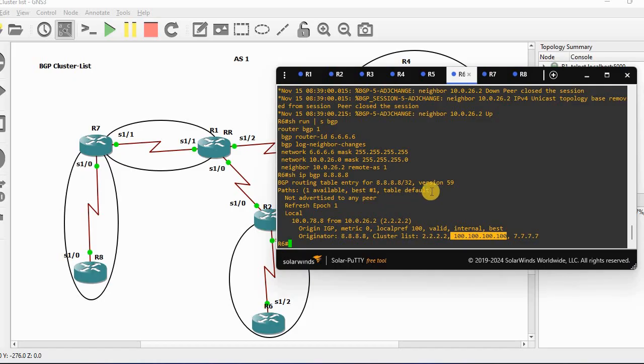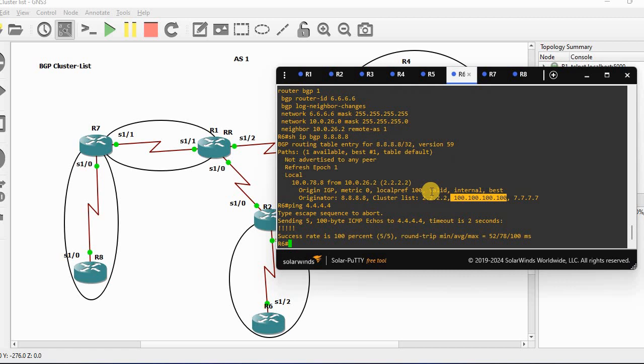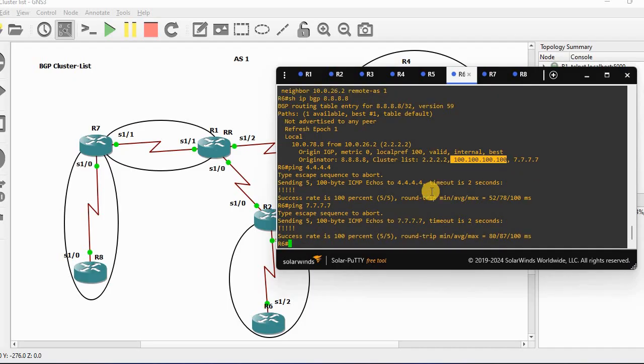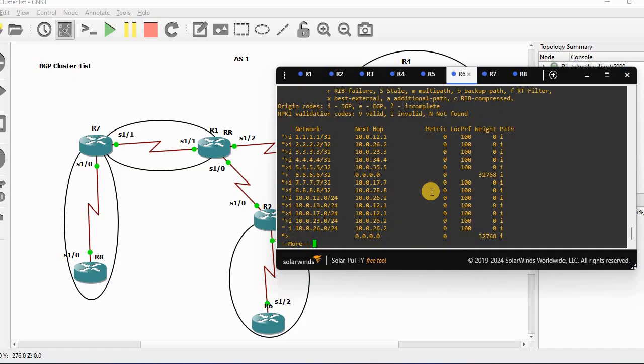In R6 also, if we ping every network, 4.4.4.4 is reachable, R7 is also reachable, 7.7.7.7 is also reachable. If you see show IP BGP, we can reach every network: 1, 2, 3, 4, 5, 6, 7, 8, all are reachable.